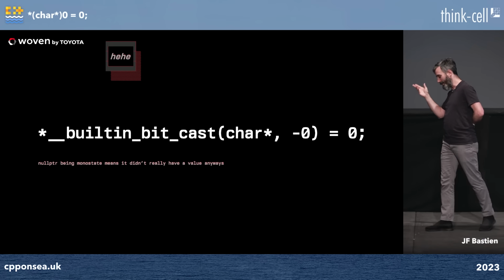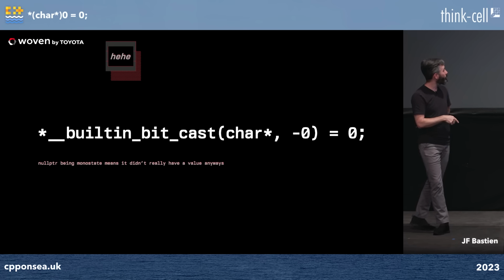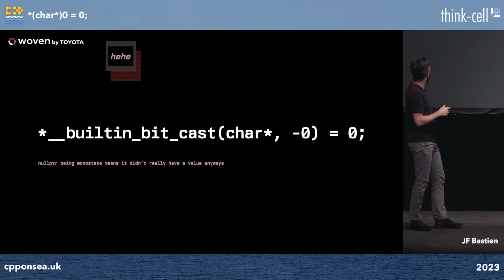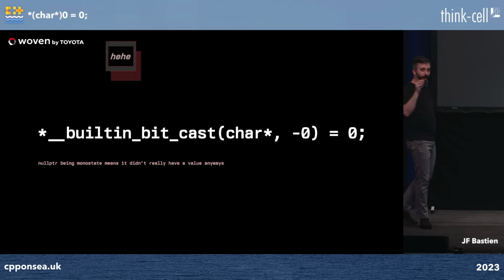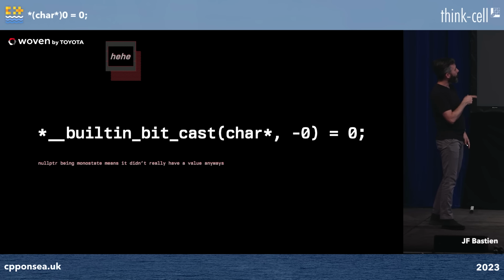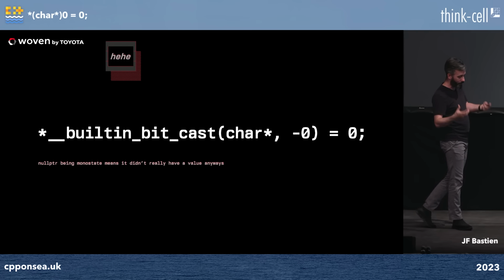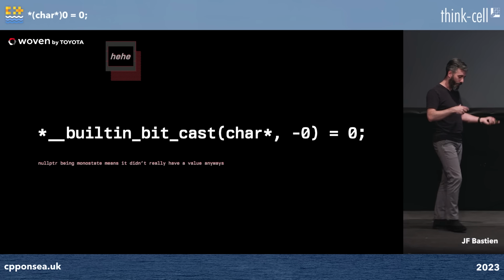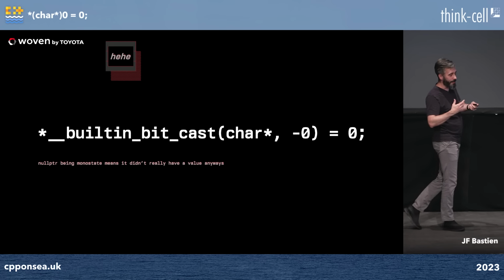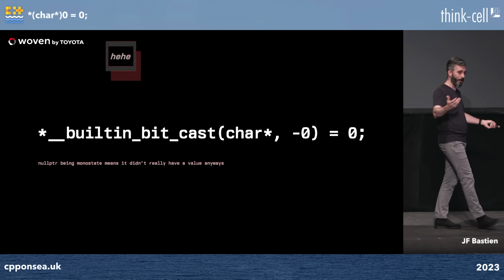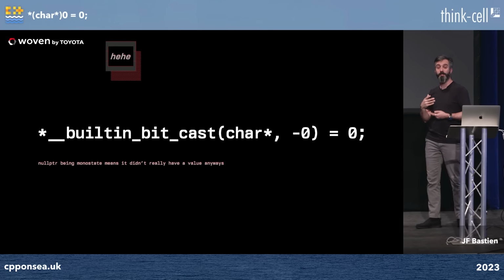Now, you'll remember that in C++, signed integers are 2's complement, right? So -0 is just not a thing, right? But that removes the diagnostic. Now, one thing I want to point out is I was using null pointer earlier, and technically null pointer doesn't contain a value because it's a monostate type. And so memcpy from null pointer in my mind just shouldn't be really copying anything. It's a placeholder for no value being there for a pointer. It's not actually a value itself, whereas 0 is totally a value, and so is -0.